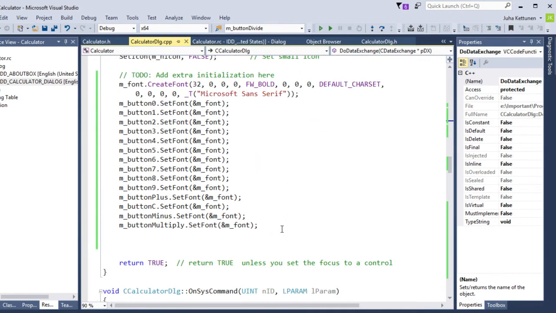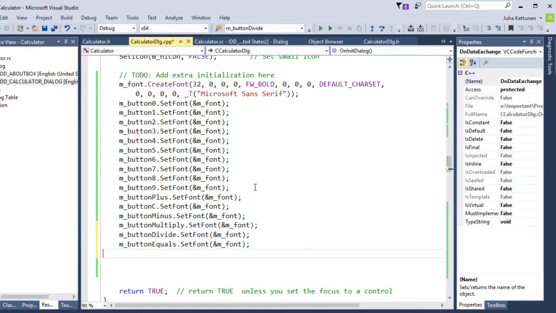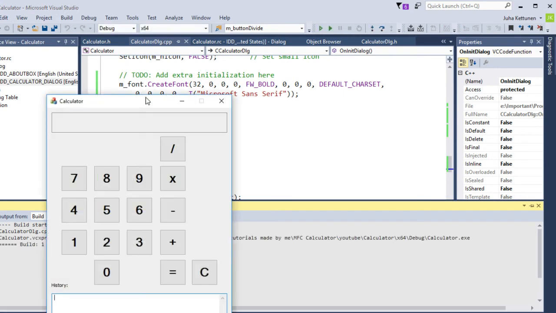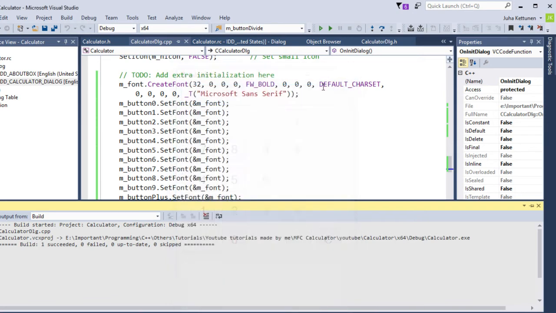Oh, okay. I didn't set it here. Divide and equals. Okay, and let's go next. But I haven't changed this one, right? No.